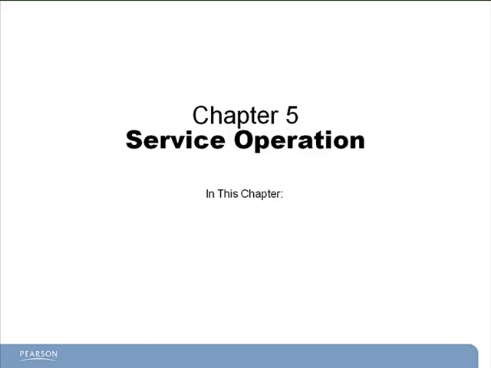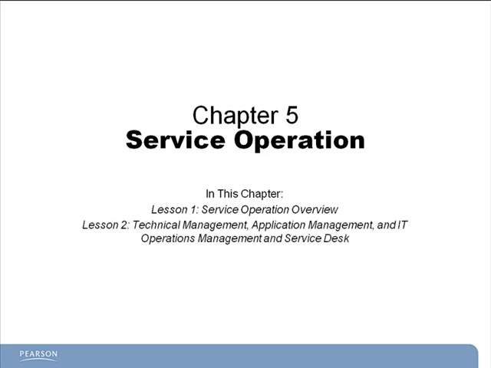Chapter 5 is a pretty meaty chapter where we talk about the fourth of the 5 ITIL books called Service Operation. In this chapter, we have 8 lessons. Lesson 1 is an overview of the book, where we'll discuss the purpose of service operation and also provide some service operation related concepts. Lesson 2 provides additional detail on ITIL's 4 functions, which we also mentioned back in Chapter 1. These 4 generic ITIL functions represent the teams who perform the work described in the ITIL books.